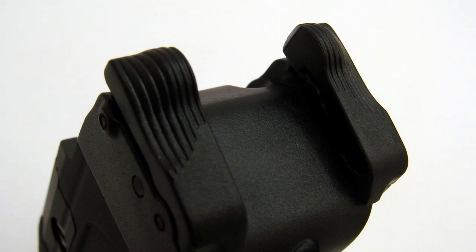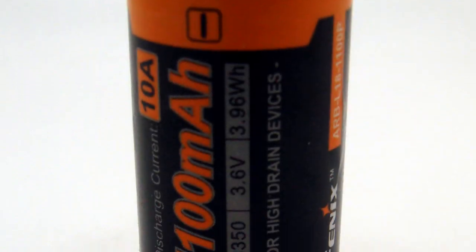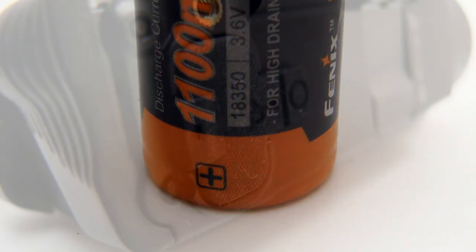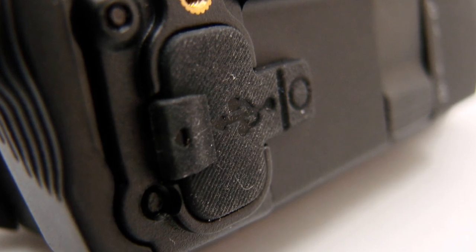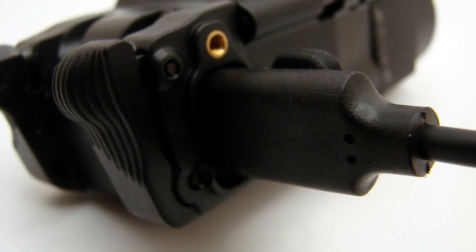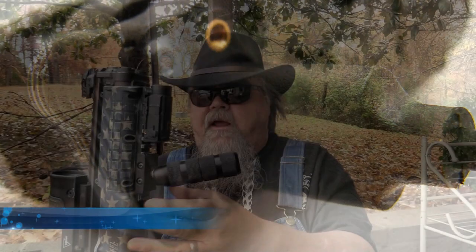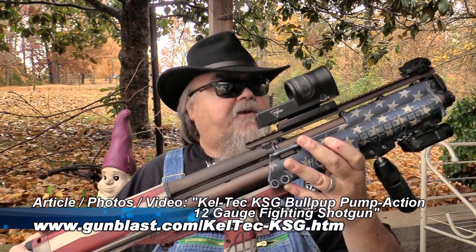It's got dual momentary switches on it and it's USB-C rechargeable. It has an 1100mAh rechargeable battery inside the housing, set up so that you recharge it via USB-C without removing it from the housing. That makes it easier to charge while it's on the weapon, or you can easily take it off. I've got this mounted to a custom-finished Kel-Tec KSG shotgun, which is my bedside shotgun.